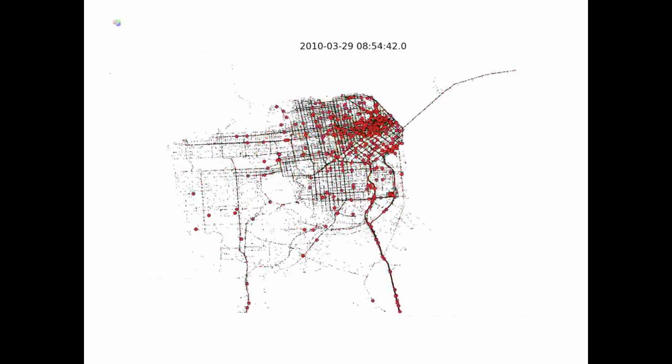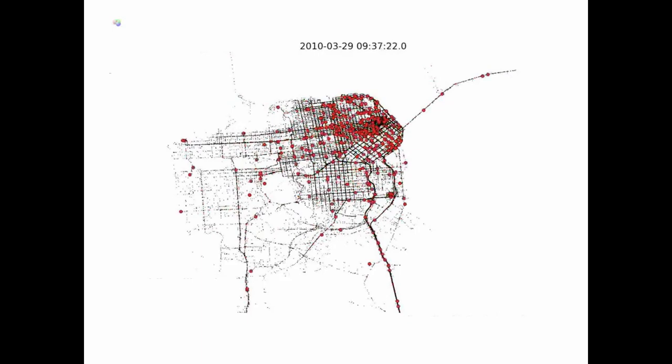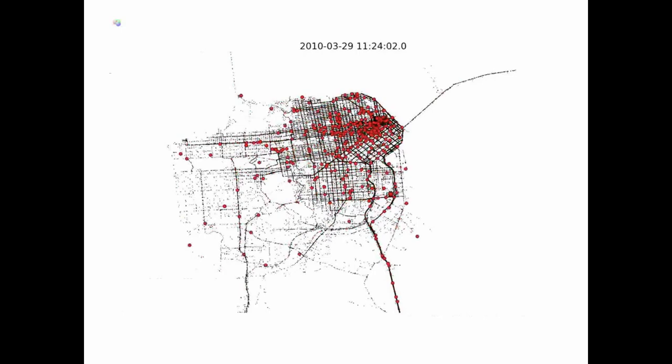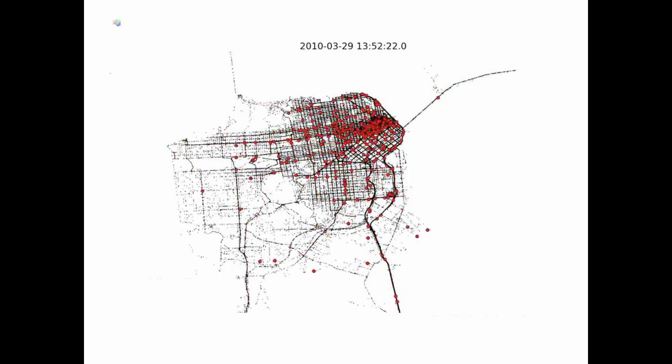What the Exploratorium did back in 2010 is they started tracking the GPS receivers in all the cabs in San Francisco. And so over time, you get a very accurate map of San Francisco, because the cabs drive around San Francisco all the time based on GPS. Is it actually San Francisco? No. It's where the cabs go in San Francisco. But it gets to the point where you can actually recognize key landmarks within this.